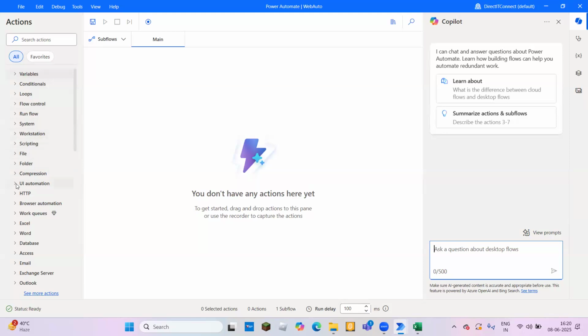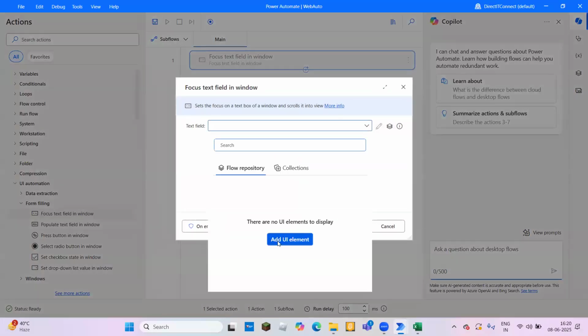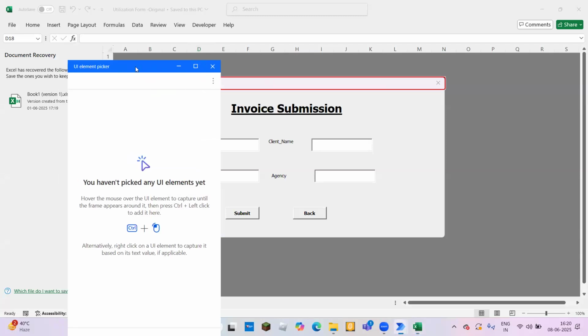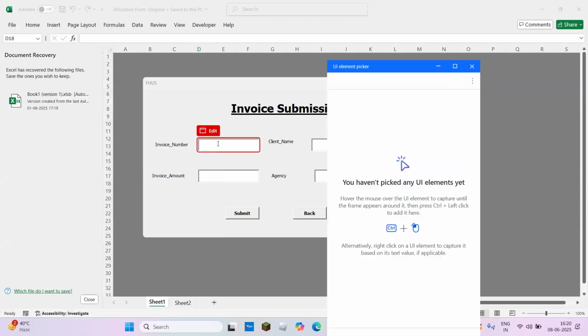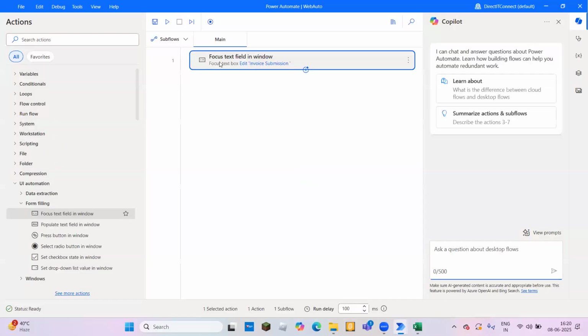You are using this action, UI automation, focus text field in a window, and you are capturing this one, invoice number.